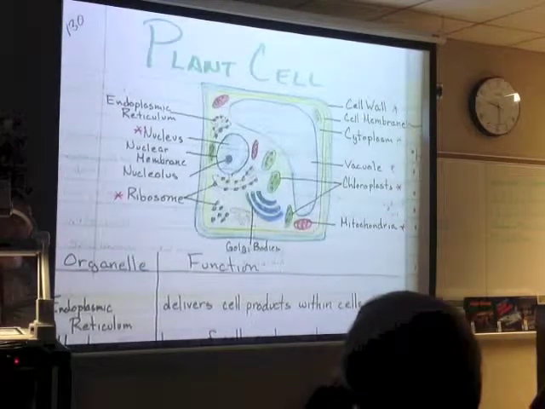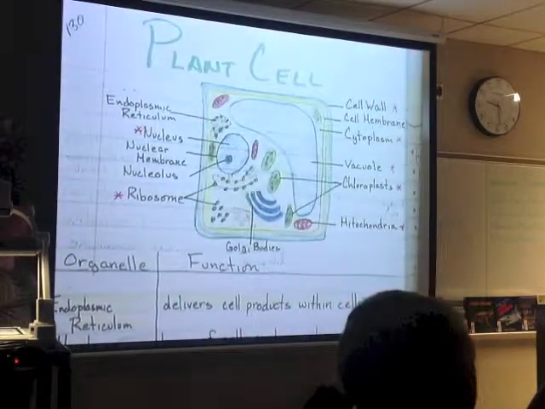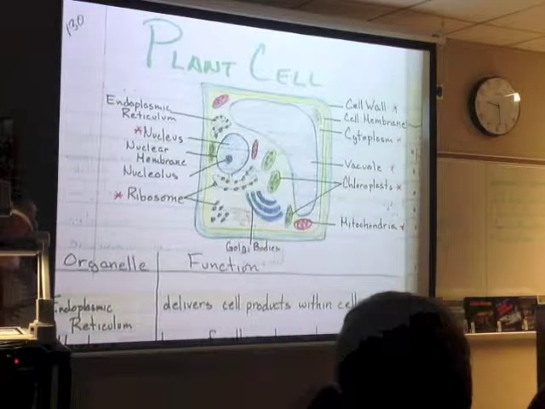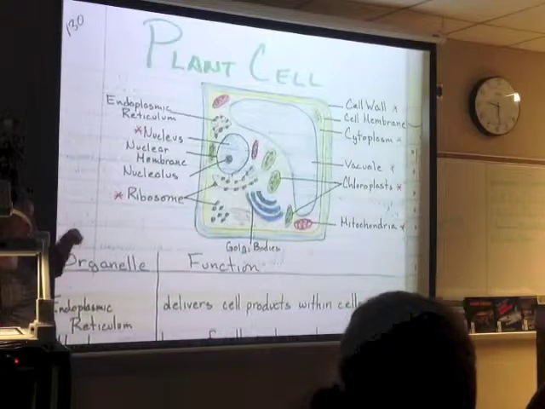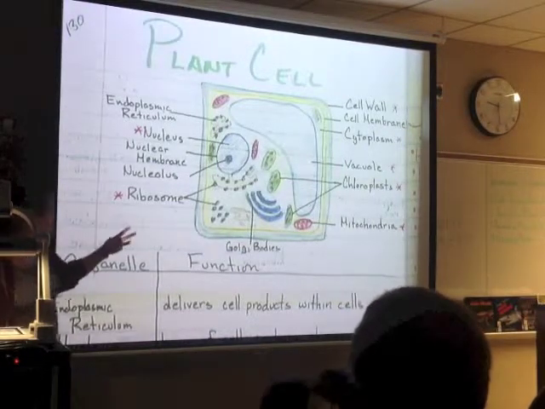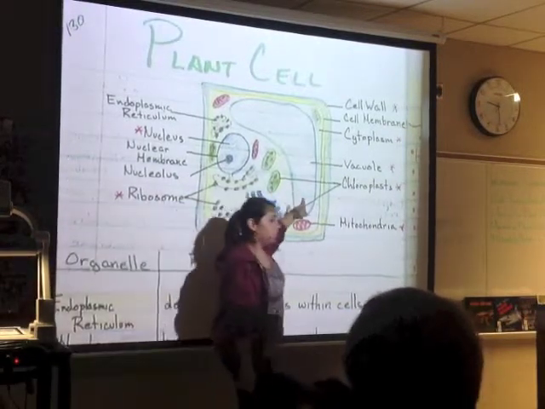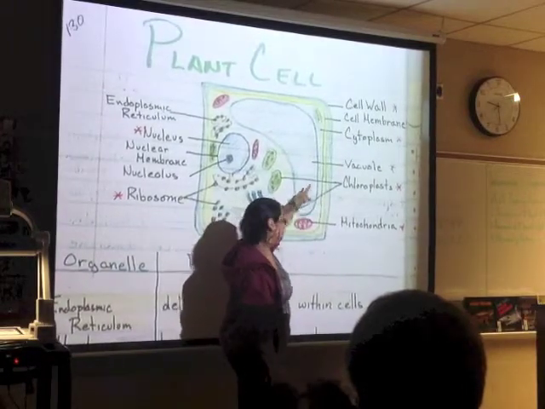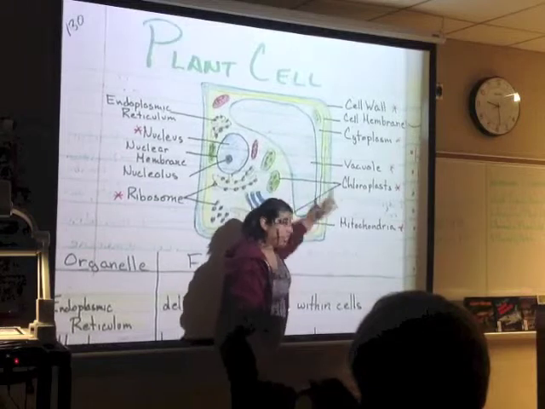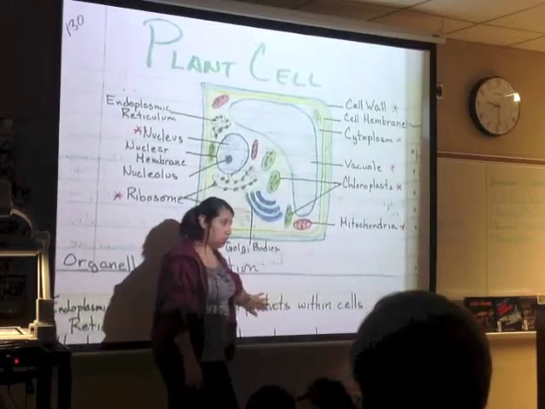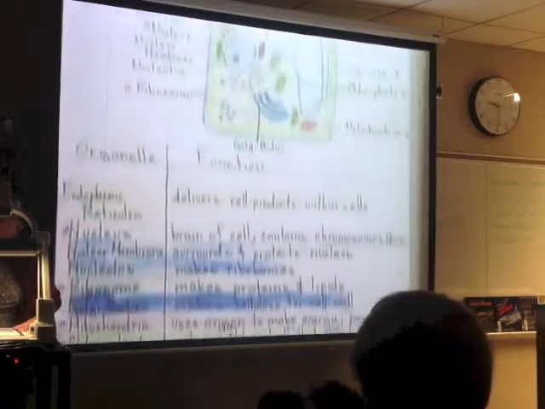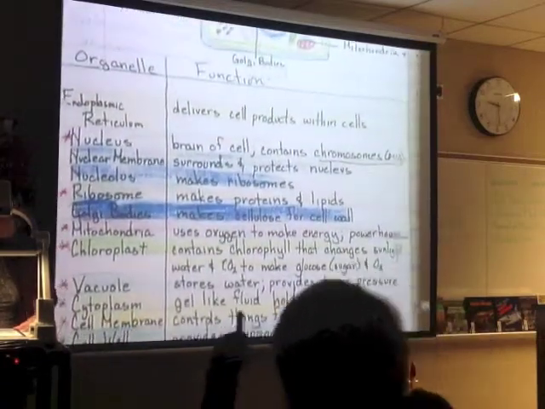Now, in this case, you just have to know what they look like. Just because on the test they could give you a diagram and they can ask you about the function of this part. So if they ask about the function of this part, then you need to know first that it's a vacuole. Then second, you need to know the function. Okay? So, looking at the functions, this is what I want to do.